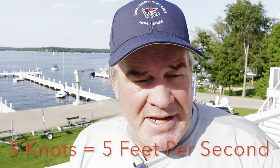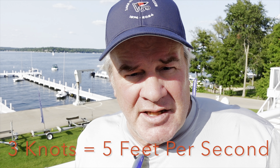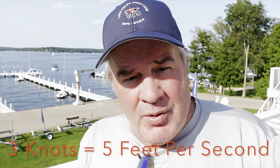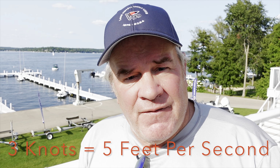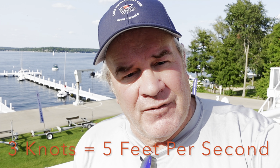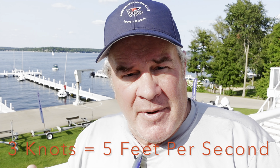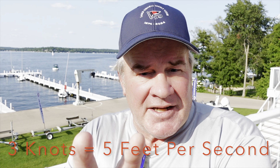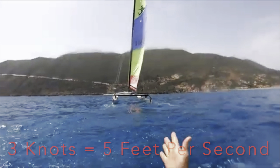If a person who is at midships falls off the boat while they're putting up a sail or taking down a sail, it doesn't make any difference. In a 22-foot boat, let's do the math together. The person falls in the water, he's going to go down for 1 second minimum. It's going to hesitate there, come up, it's going to be another second. Let's say it's 2 seconds. That only gives the person, because at 3 knots you travel 5 feet per second, that's 10 feet. Maybe a fraction of a second in order to catch the back of the boat.